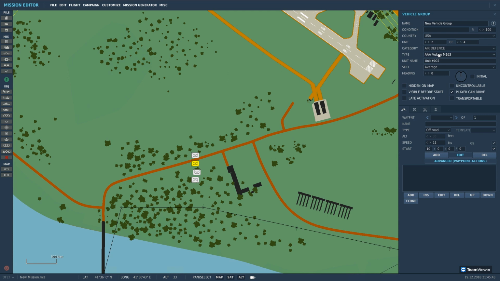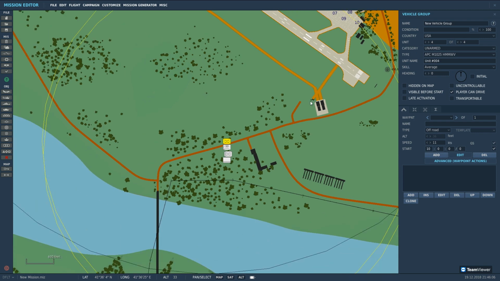I could change the category to air defense and go for a Vulcan, let's say. Third one could be, I don't know, artillery, MLRS, I don't know what that is. And then fourth one could be unarmed and a Humvee, let's say.